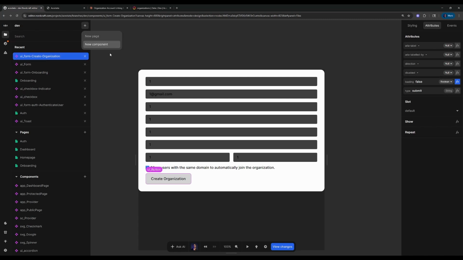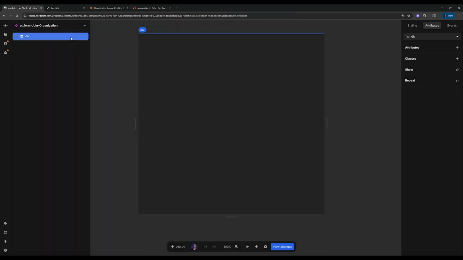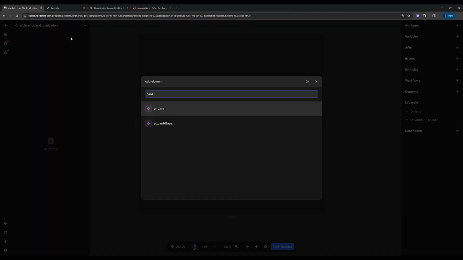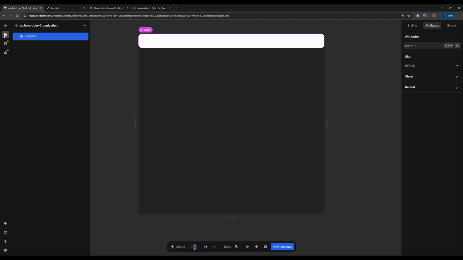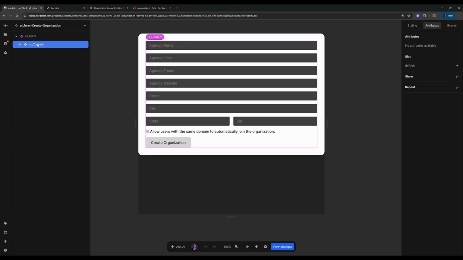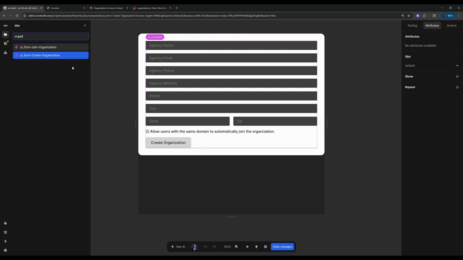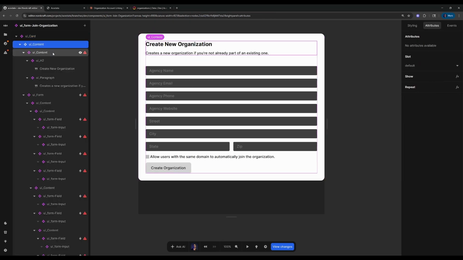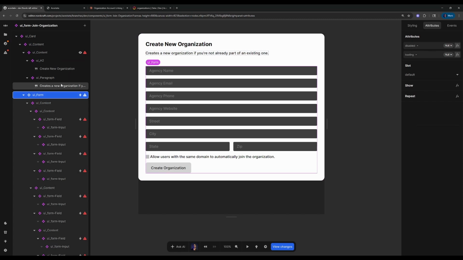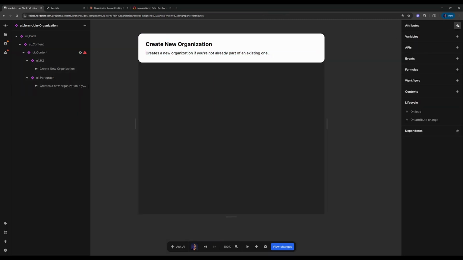So we're creating a component, form join organization. I should copy some of the stuff that I have. I'll just copy all this right now. Form we can get rid of. No, I want to keep that.